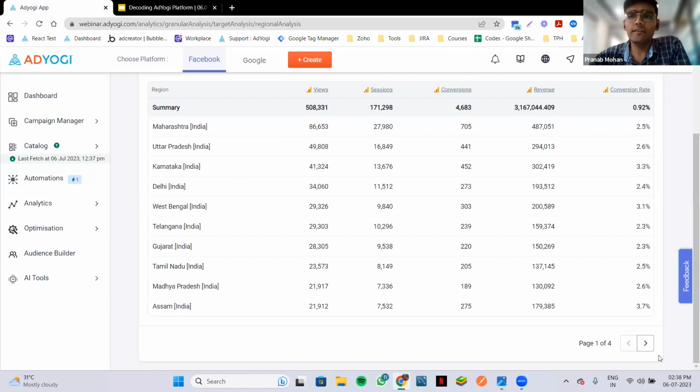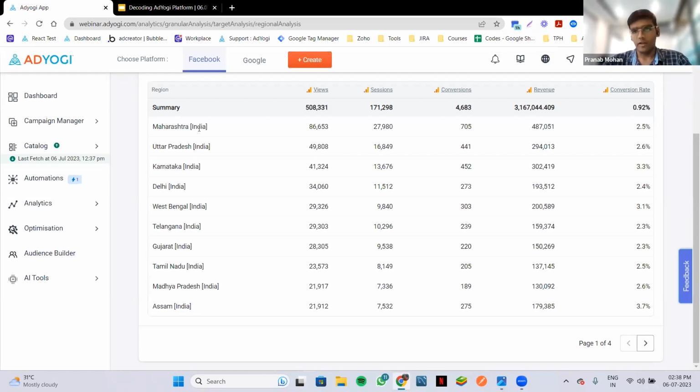Now, one big use case that this report can serve is, let's say, for states like Maharashtra, regional festivals such as Gudi Padwa and Ganesh Chaturthi are a big hit. So in case your brand is launching a sale which specifically caters to these local or micro regional festivals, you can precisely use this targeting report to see which cities or which states to target.